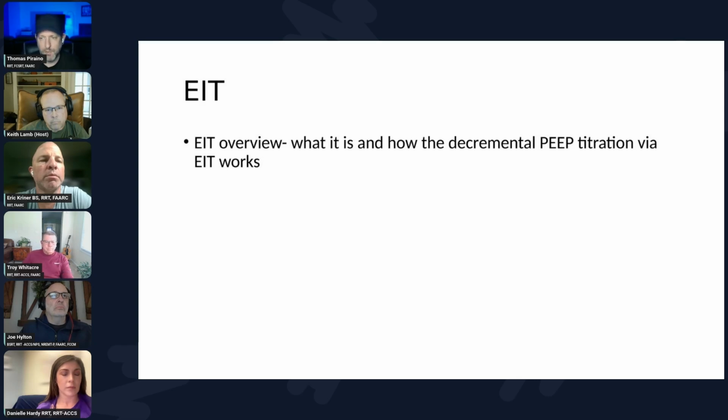I can bring one up if we need it, but I think we've also done this in other talks as well. So just keep with the discussion. Anyone want to add anything to that? Because we could get into other stuff, but I think the other methods for EIT, like pendelluft and stuff, come into spontaneously breathing patients and not necessarily PEEP.